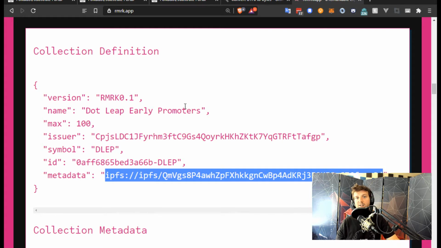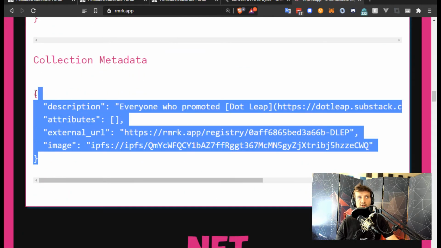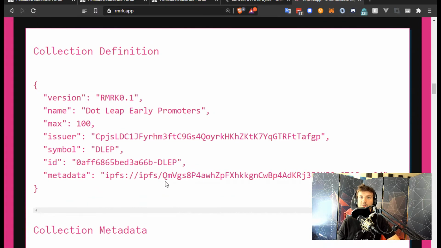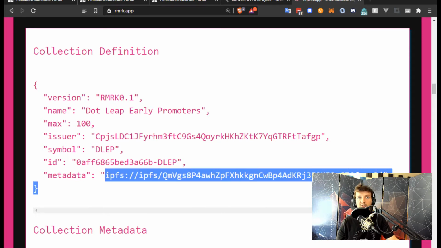The metadata is another JSON element hosted on IPFS, and it can contain arbitrary amounts of data. This is external because it is very expensive to save such values on chain, right? The more bytes you send, the more you have to pay. So it's cheaper to just include a link, and in this case it's a link to IPFS, which means that this link cannot go down.